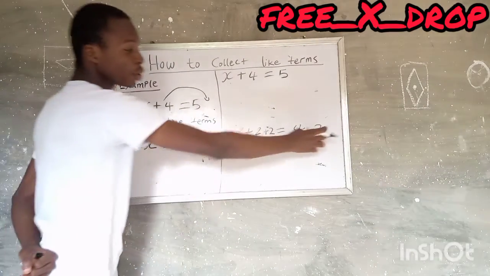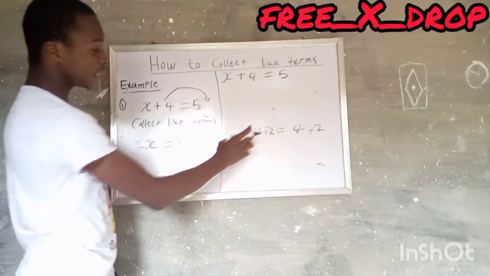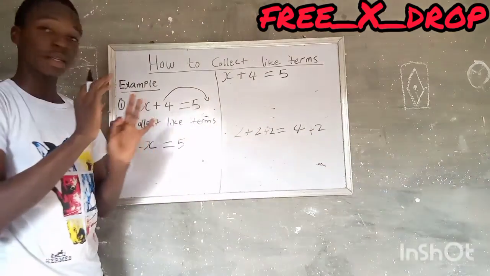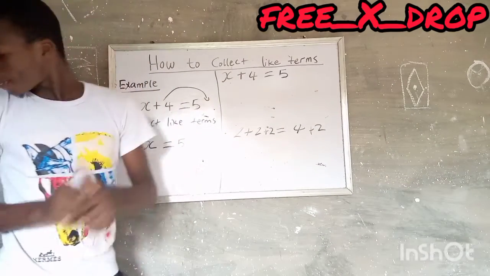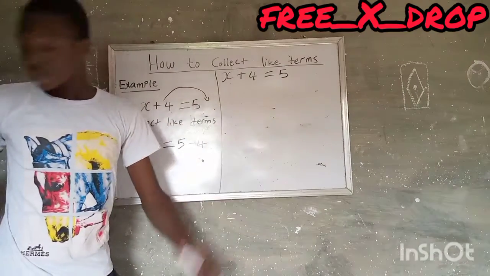Easy. You added plus 2 here, so you simply add plus 2 here. So what does that mean? 2 plus 2 plus 2 is equal to 4 plus 2, which is absolutely correct. So that's the simple method we are applying in this next method.